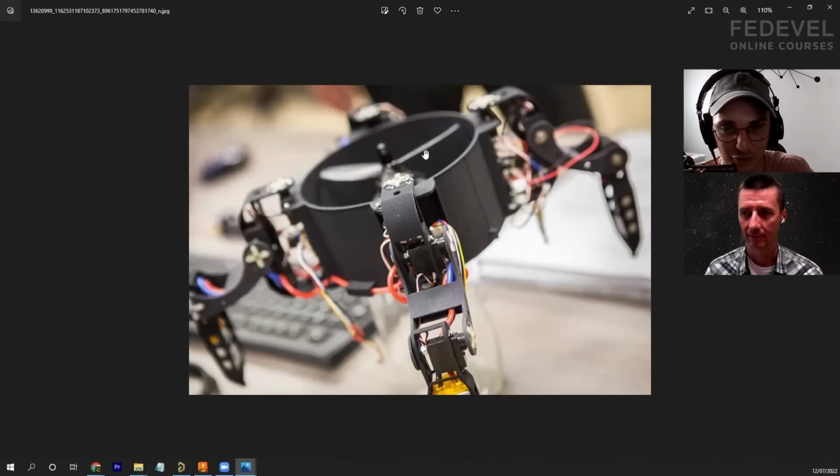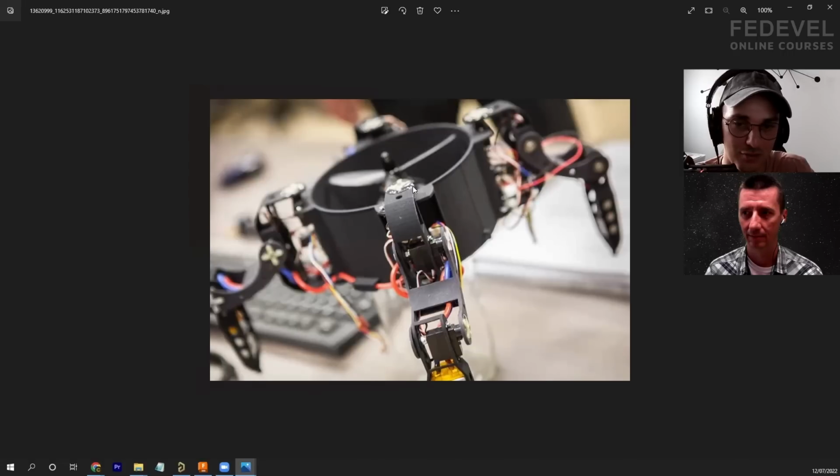Because for this robot I decided to do everything custom made. So for example, for the controllers for the brushless motors, I designed the PCB and wrote the software myself. And obviously, since there are so many motors and so much to control, I didn't manage to complete everything in time. It managed to do some kinematic moves and dance around, but I didn't manage to actually control it during flight.